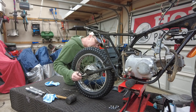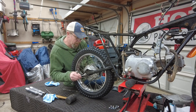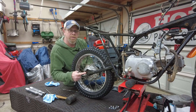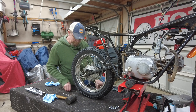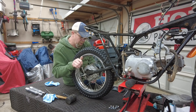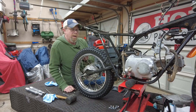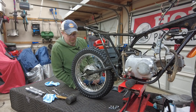On your chain tensioners, it takes an M6 flat washer, lock washer, and nut on each side. I've got brand new tensioners and hardware. I'm going to tighten those down and square up the back wheel for now. There are index marks on these tensioners and on the swing arm. When you go to tension the chain, just make sure the index marks line up on both sides and you'll know your back wheel is squared up with the frame. I'm keeping this loose still because I've got to put that chain guard on.